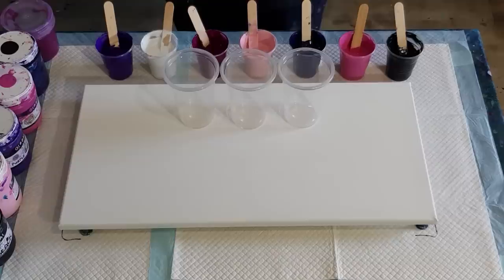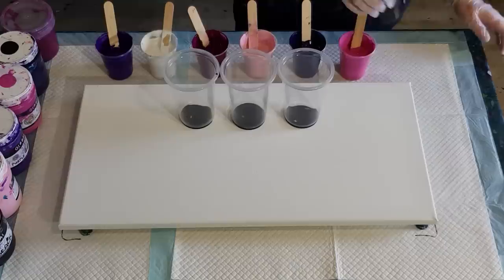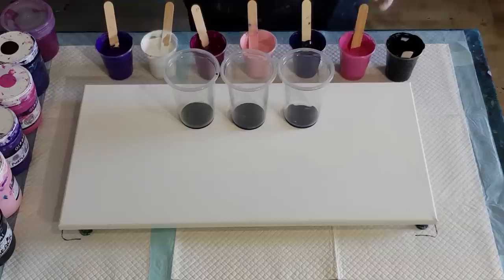All right, let's do this. Talked enough. Black. Oh, actually, I'm going to talk some more. You know I am. I have got today two pinks, a dark and a light. Two purples, a dark and a light. A black and a white, and then I've got this gorgeousness in the middle, which is kind of a combination between the pink and the purple. And that's how I like to do it.